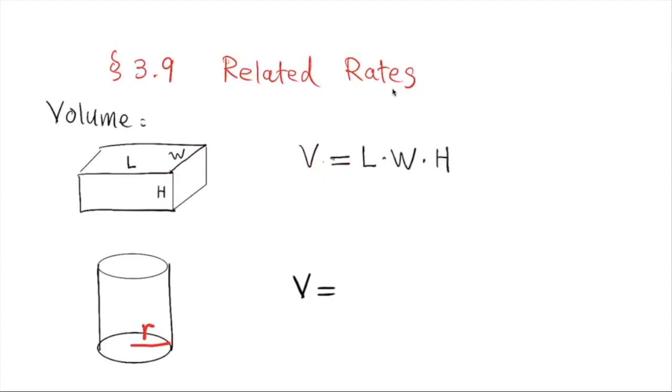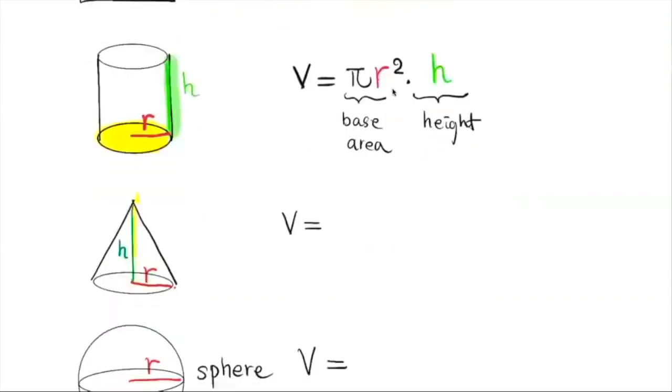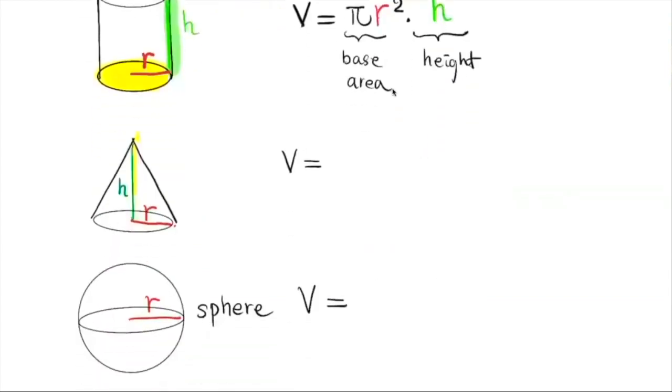Now the second one that we want to review is the formula for a cylinder. A cylinder with base to be a circle. What's the formula for the volume of a cylinder with a base to be a circle and with height H? It is going to be equal to this base area times height over here. This is a circle, so the base area is π R squared. That's the base area. So the height here is H. That's for a cylinder with base to be a circle with radius R.